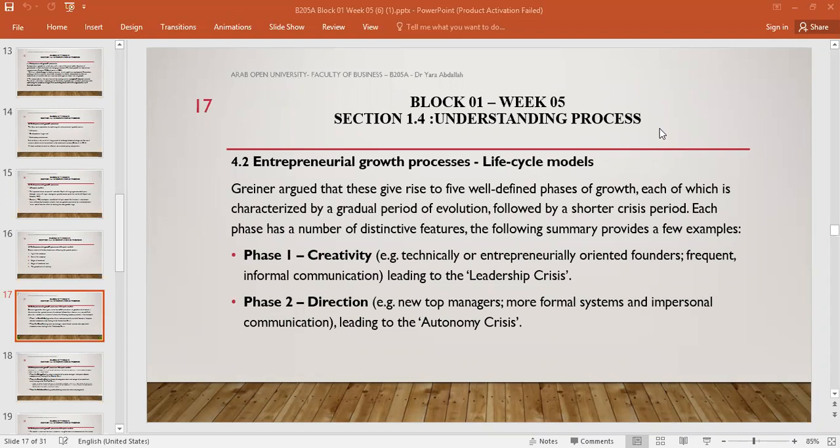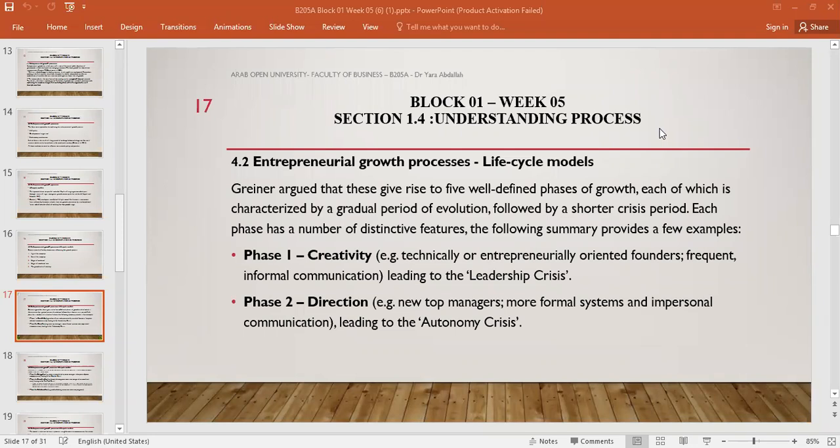Each one here senses that he will be the leader. This is why the problem that can be found in this phase is the leadership crisis. Each one would like to be the leader. Each one would like his or her idea to come true, to be implemented. This is the first phase. The second phase is the direction. And this phase tries to direct the other members of the team to a certain goal.